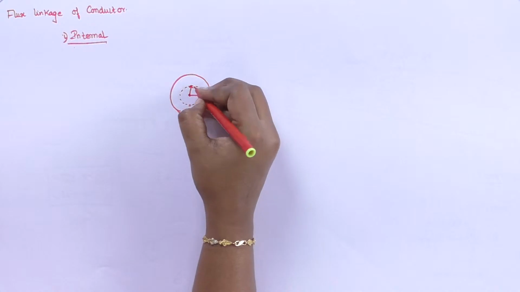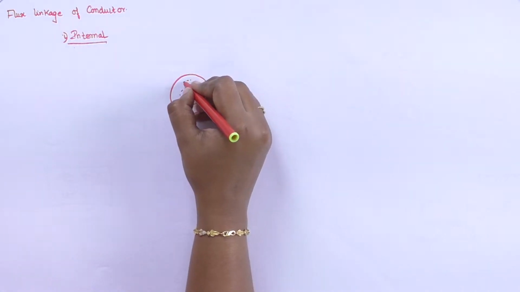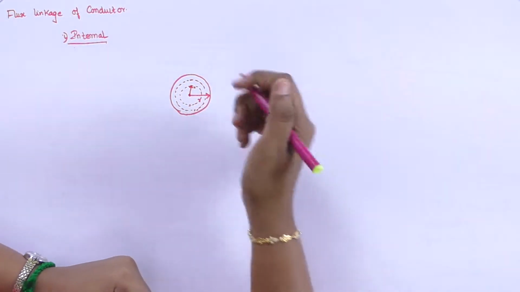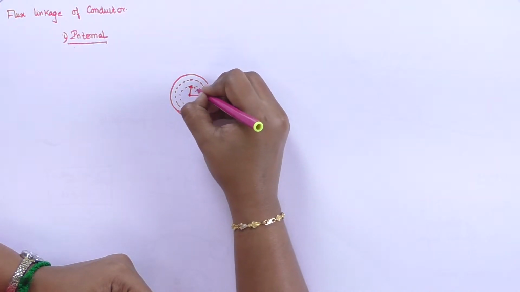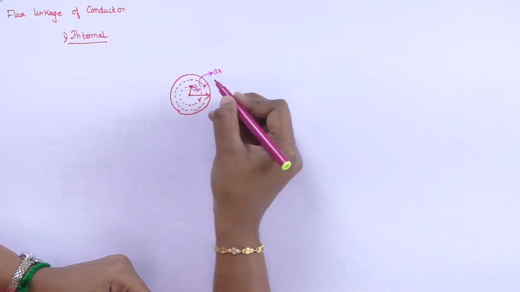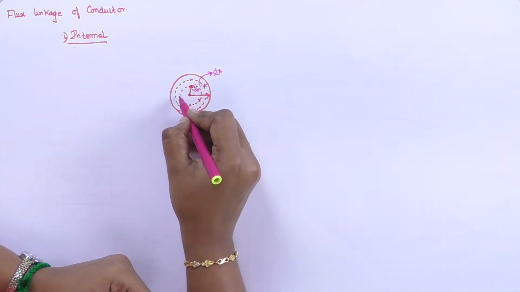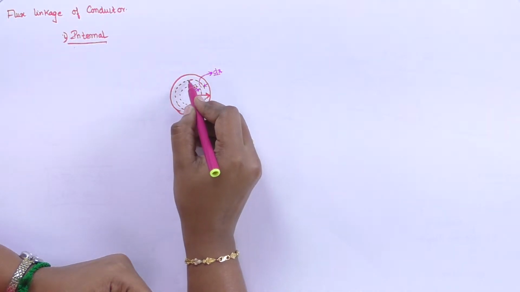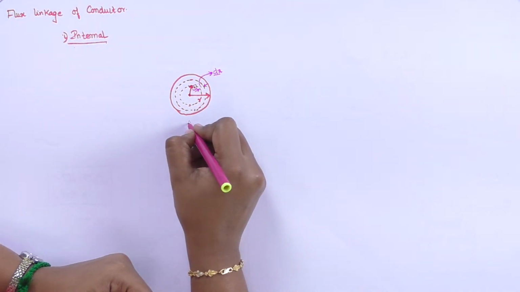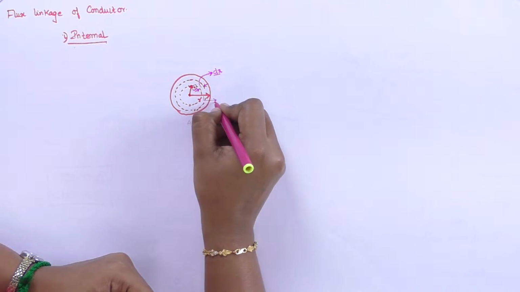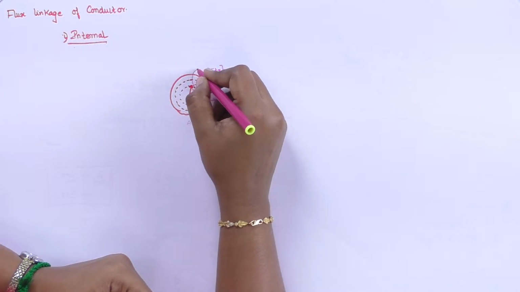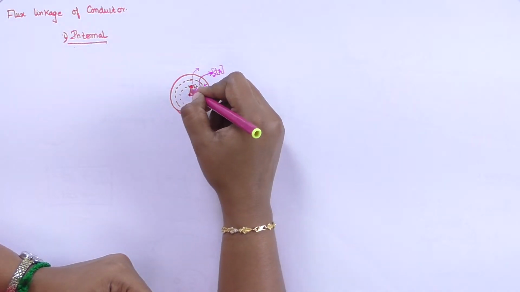So not only one region, it should be around some radius of dx. Now this is x and this is dx. Now I am calculating how the flux in this dx radius at a point x is linked with the conductor. Say this is the conductor A of radius r. R is the radius, dx is the radius of the reference point we have taken, and x is the point somewhere from the center of the conductor.